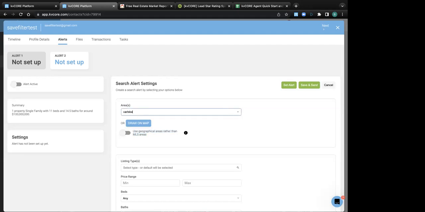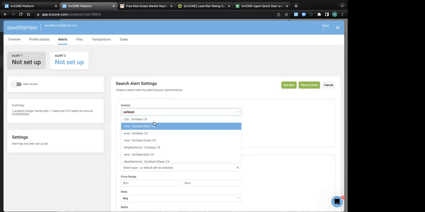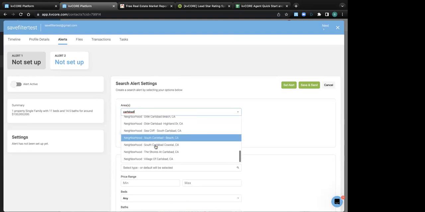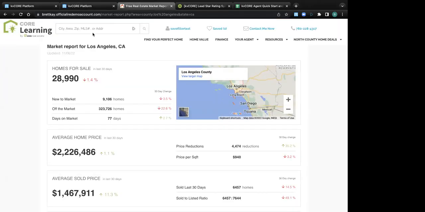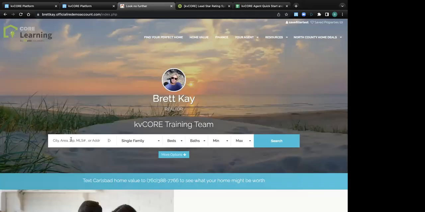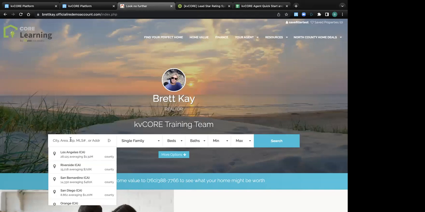Around here, if I was looking for a particular area, let's say Carlsbad, I get my drop down, right? City, area, some neighborhoods. Now, if I toggle over to the geographical area and I put the same place in, Carlsbad, now I have neighborhoods again. Probably what the issue is on your website is you have the default setting to be geographical. You want me to show you how to change it real quick? Probably save you some time. And tell me if I'm wrong here. When you come to your website, and if I go Vancouver, you're only getting neighborhoods as options down here. Is that what I'm hearing?